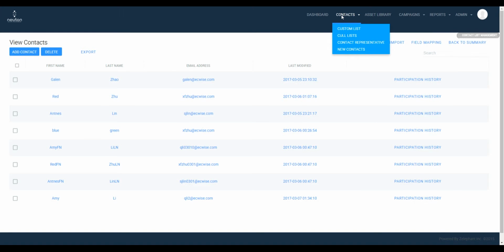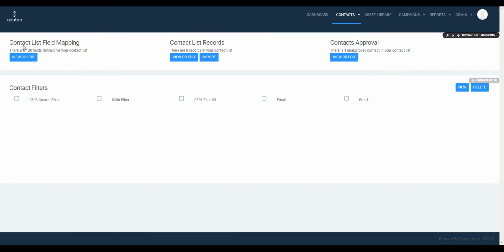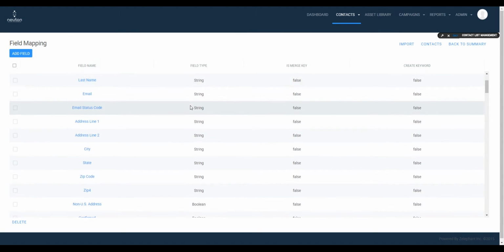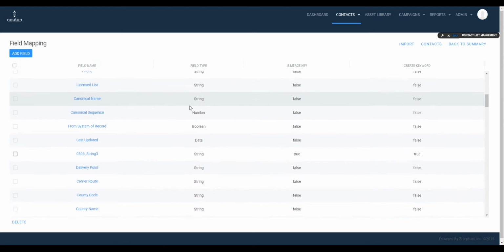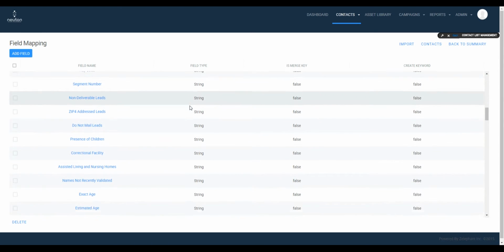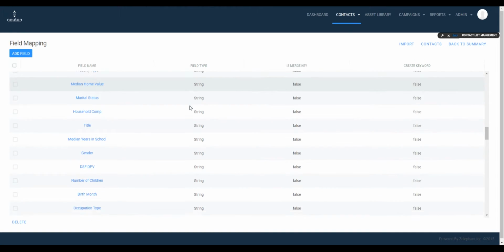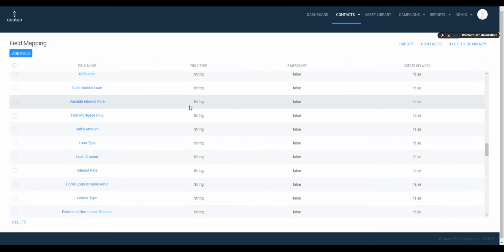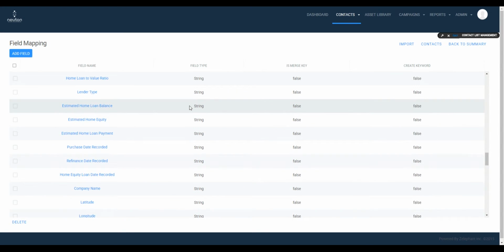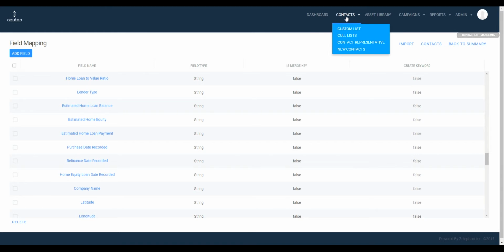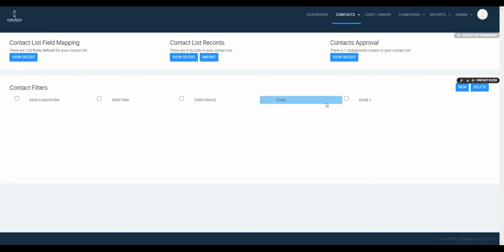The schema buildup is housed within contact list field mapping. Here you are given different fields of data that can be used to capture and sort the information of a contact. You may then use that information to build filters, which are simple queries that can be used to either include or exclude a list of contacts at the right time based on the filter set. This is what makes Neuton different from other systems. Instead of uploading a list and only having the option to send to that entire list, we use filters to trigger communications to the right set of people to either be included or excluded.